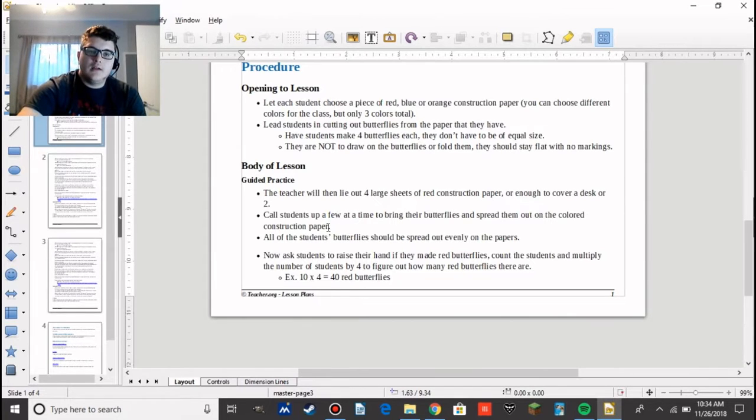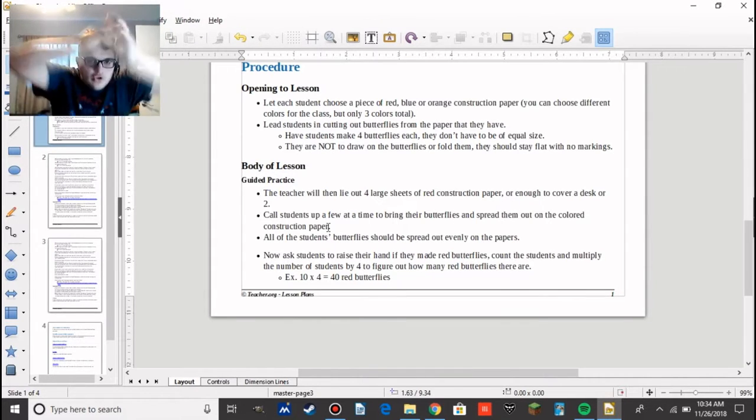Another way to make it go faster would be for the teacher to gather up all of them and spread them out evenly, because you know that there will be students who will clutter them all close together, and other students who will make them go all the way over there, or all the way back, and just make it completely random. There will be students who clump them all up, and others who will spread them all out.